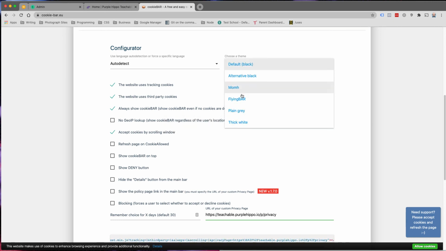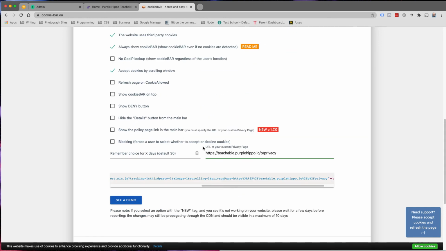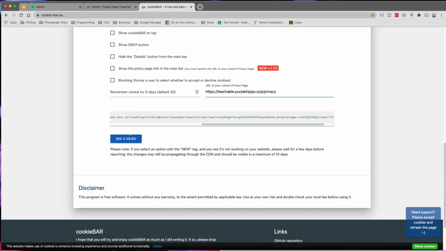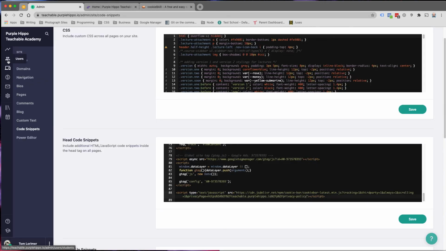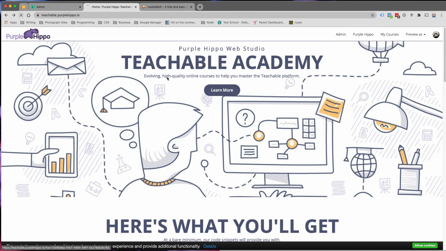Choose a color if you want to have a different color based on your site. And then copy it to the clipboard, go over to the site code snippets area, and then paste it into the head code snippets area, and then save the page, and then refresh the site, and you should get it popping up in the bottom or the top, depending on where you put it.